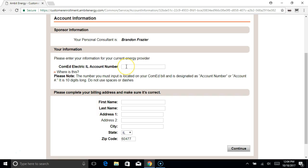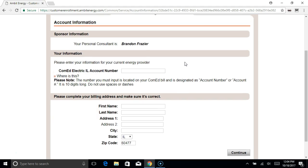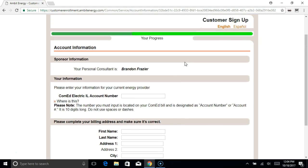That means you're putting the customer in the right way, but you're not going to be credited for that customer. That customer is going to go into the house account, and the hassle of trying to get it back to you is just not worth the trouble. So you just want to be sure that you're on your actual website before doing that.